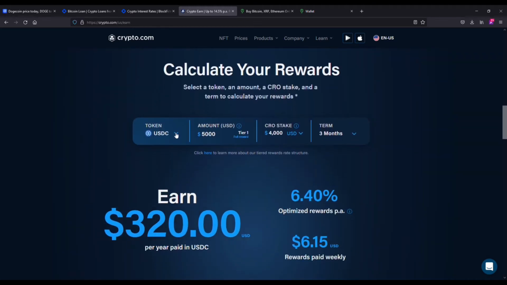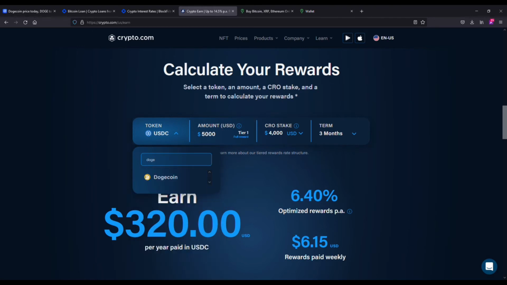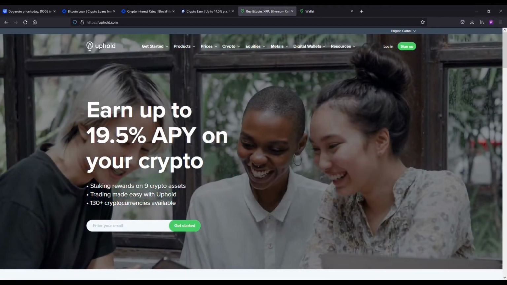Okay, now we've got crypto.com. Now, crypto.com offers a lot of different coins available for staking, and they do have Doge on here. Now, they have a calculator feature, which is pretty cool. It'll show you, if you put in X amount into Doge, what you're going to get paid back. As far as crypto.com goes, I love the app. I don't have a ton of money in it, but I've used it. I've staked Engine coin here and a couple others like Ethereum, but you can mess around with the calculator, check it out and see what you can earn. They don't have a loan feature on here, which is something that would be awesome if they did that. So I do got to say, overall BlockFi is still number one.